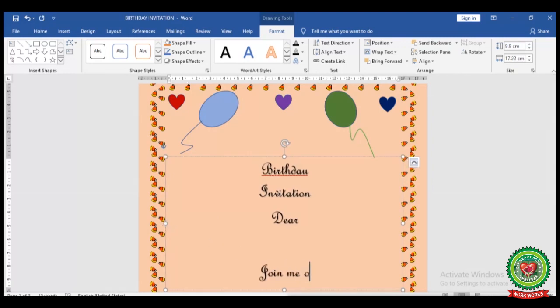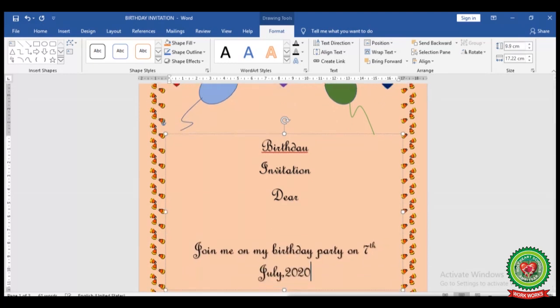Join me on my birthday party on 7th July 2020 in my little castle.